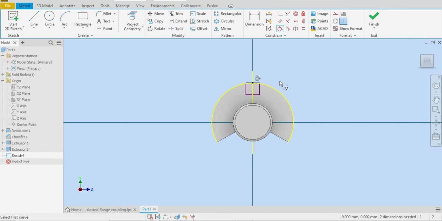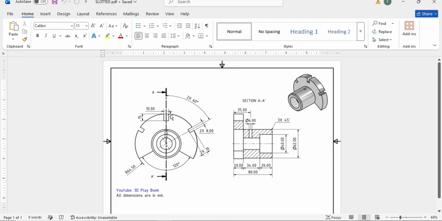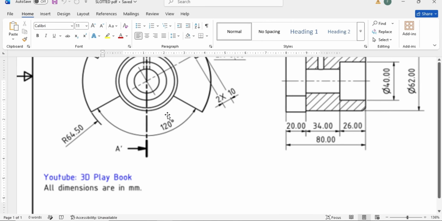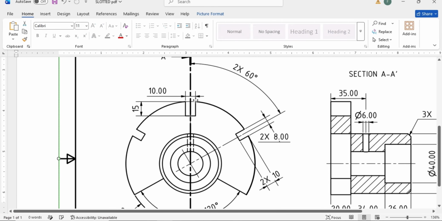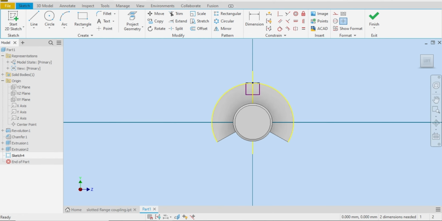This is how it is made here. Look, let me just zoom in. It is tangent with the surface. Now it is 10 and it is 15. The height is 15 and length is 10. Let me select dimension. This is 10 and this is 15.